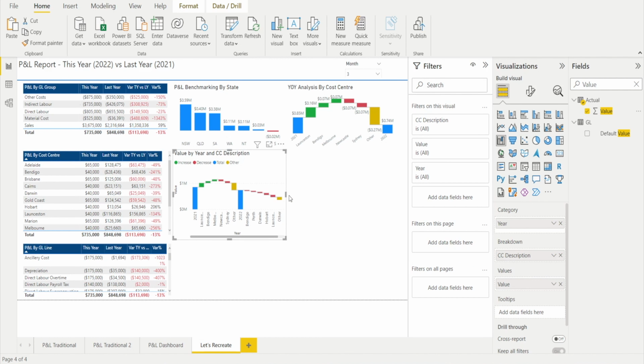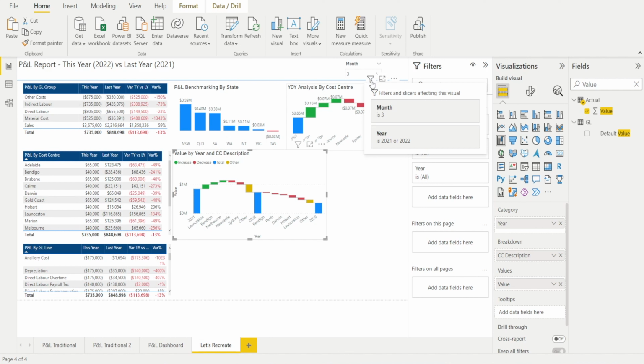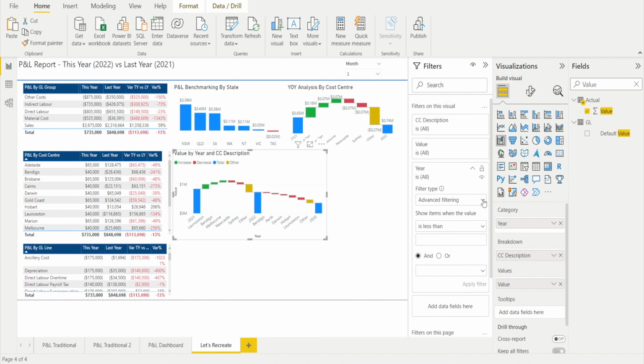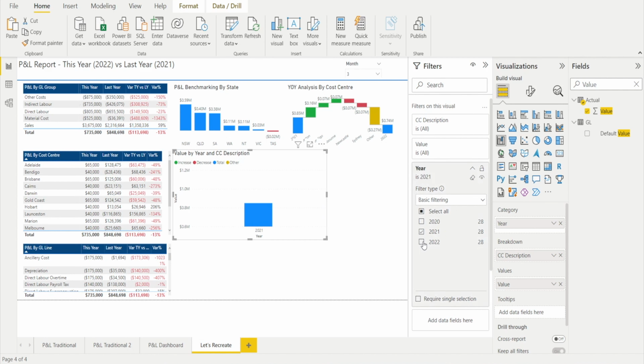Now, why are they different? Why is that not the same? Don't panic. See this filter? It says there is a filtering happening year 2021 and 2022. Whereas in here, there is no year filtering, which is why we have two sets of waterfall going down up to 2020. So all we need to do is basically apply the filter and just select 2 years, 2021 and 2020. And look, they're now similar looking.